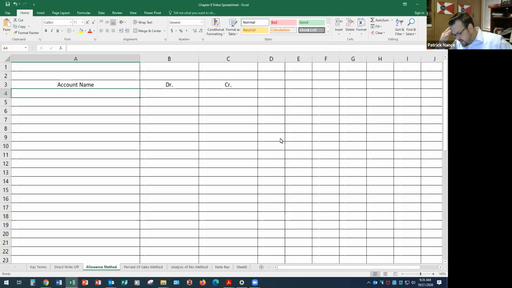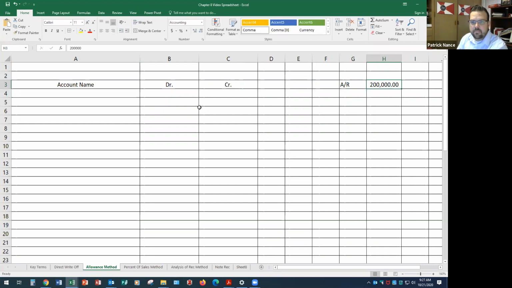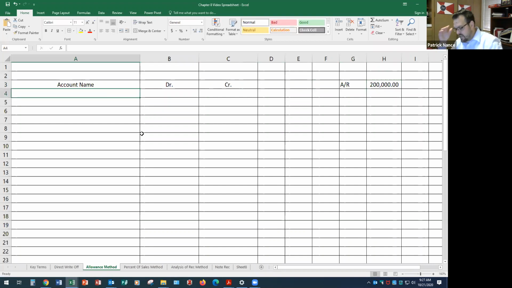So we have X-Tone Industry here. I'm on page 384 and then over to page 385. X-Tone Industry says at the end of its accounting period on December 31st, they have an accounts receivable balance of $200,000. So I'm just going to type that out here for reference. Accounts receivable balance is $200,000. Okay, so we got that. And it says based on industry averages, they estimate that $30,000 worth of that is not going to be received. So they estimate they're not going to see $30,000 worth.